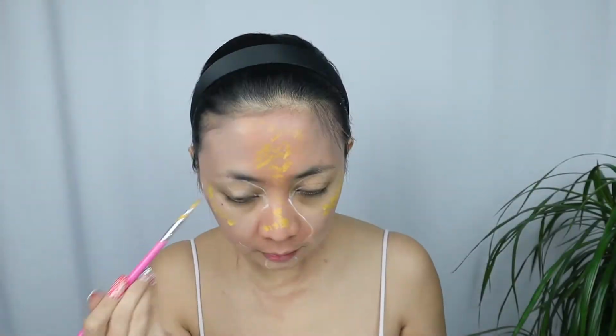Now I'm going to put on the face paint onto my face right here, and just a little bit of browns on the sides, and then in the middle it's a much more orangey look, and then I'm putting some yellow on top. I did about the same thing, mixing the foundation with the eyeshadow.